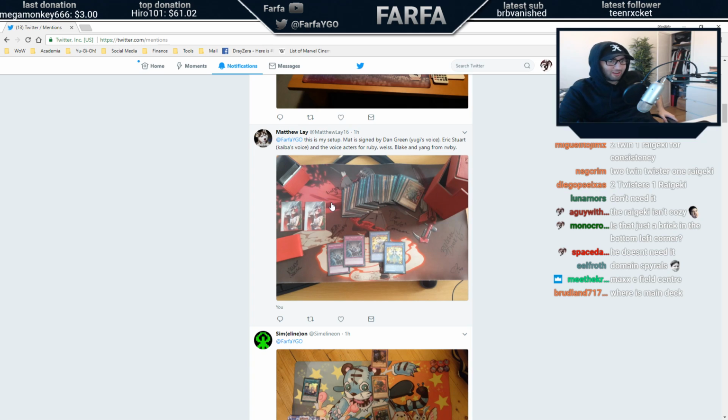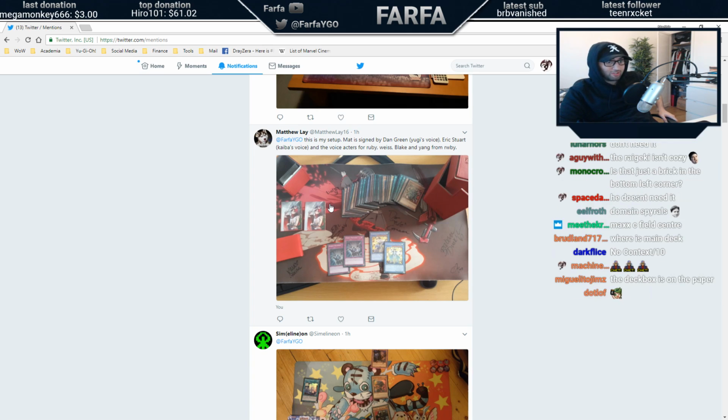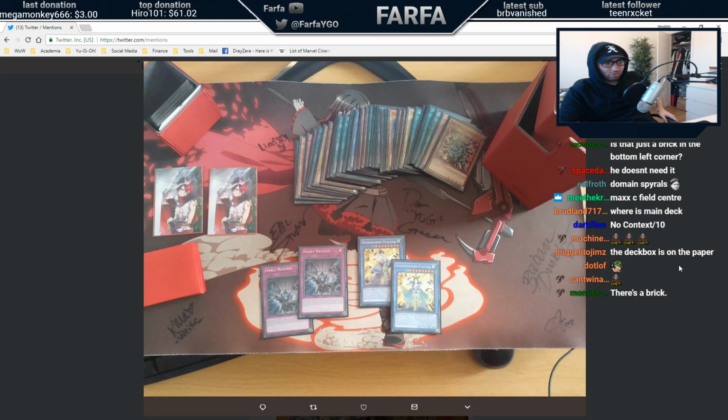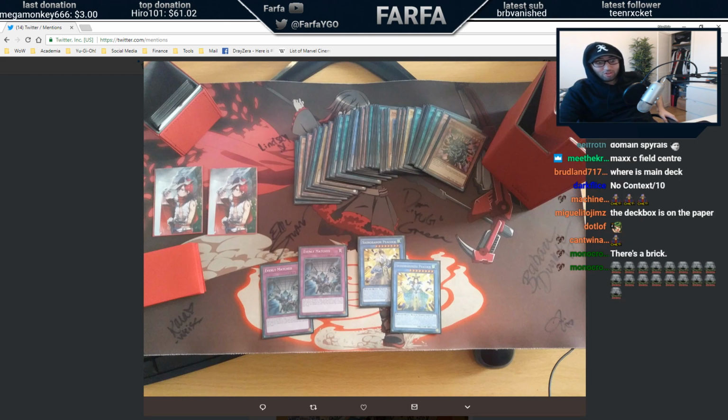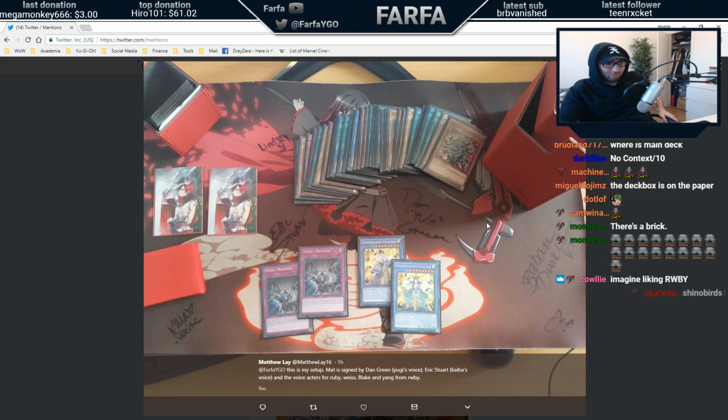Matthew, this is my setup. The mat is designed by Dan Green, Yugi's voice. Oh, shit. Eric Stewart and the voice actors for Ruby, Vice, Blake, and yeah. I don't know who those are, but seems pretty cool. All right, so we are a mega, mega weeb that we've got signed merchandise from the voice actor weebs. Oh, shit. We're talking business here. So that's pretty cool, honestly. In all seriousness, I gotta appreciate that's some grinding you've done. Getting Seto and Yugi to all sign your deck.